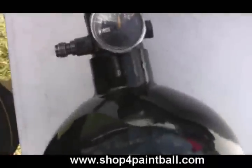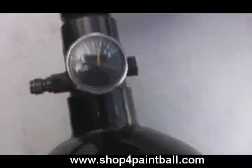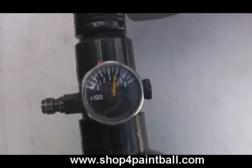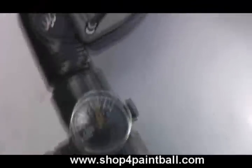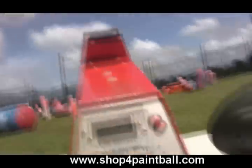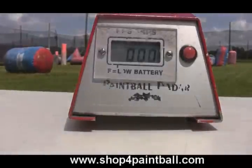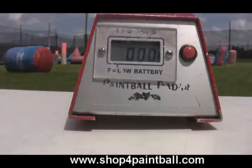Let's go ahead and take a look at the gauge. And the gauge looks like we are sitting at just a smidge under 4,000 PSI. So it looks like we're at about 3,800, 3,900 PSI. So now what we'll do is we'll set the camera down here. And let's go ahead and load up our first pod, get our masks on.